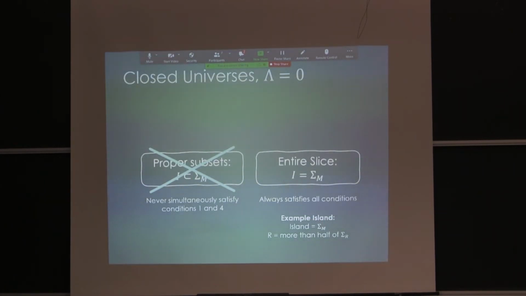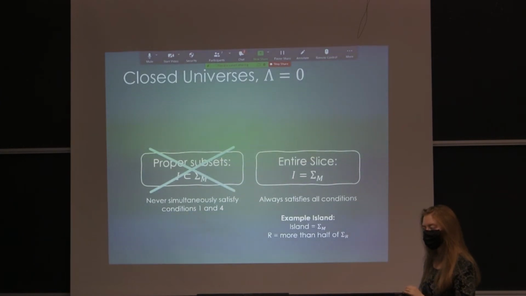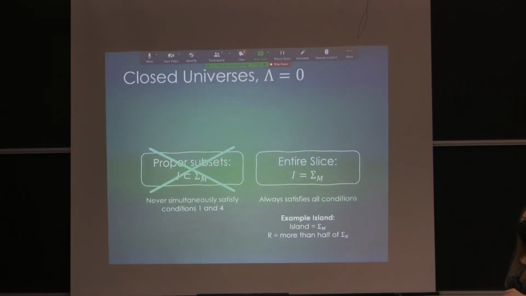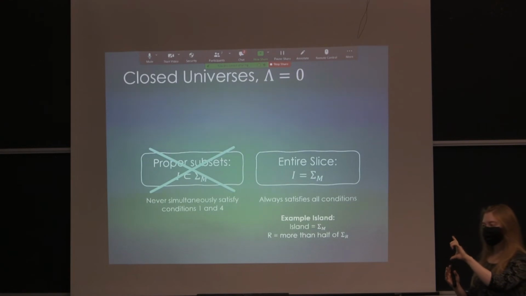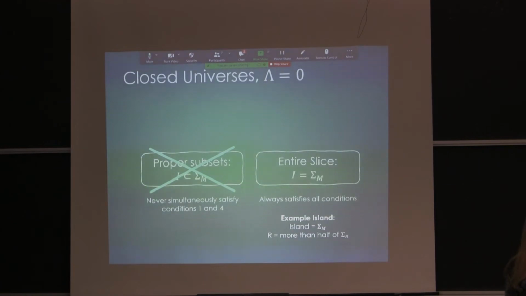Is the entire slice, the fourth condition, 0? The area, well, it doesn't have a boundary, so the area is 0. But G, what was the question? G is also not there, so G is 0. I guess it's phrased strangely, but the entire universe is quantum extremal, and those two conditions are equivalent to quantum extremality. There's no G there. I thought I was asking about the third condition. Oh, the fourth condition is just not relevant here, because the fourth condition only applies in the case where you're looking at a proper subset of a closed universe. You can just extrapolate with the 0 bigger than 0. Yeah, okay, I see.